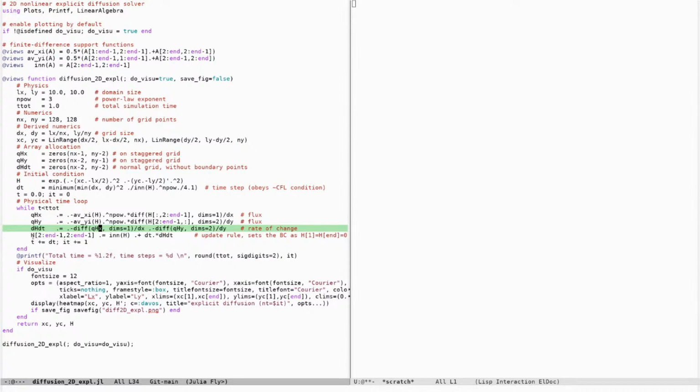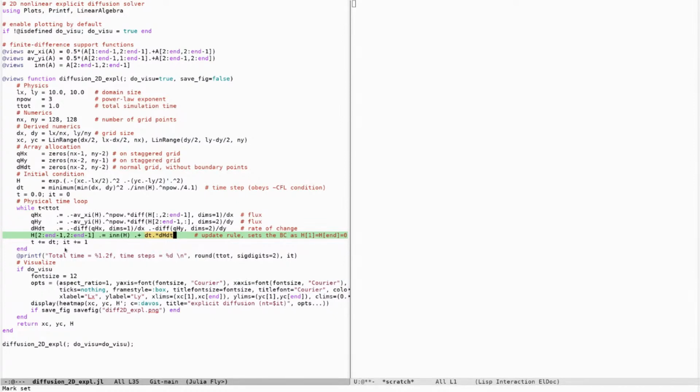So we say that h at time t plus delta t is h at time t plus delta t times the rate of change. And then we just loop, and this steps the solution forward in time.